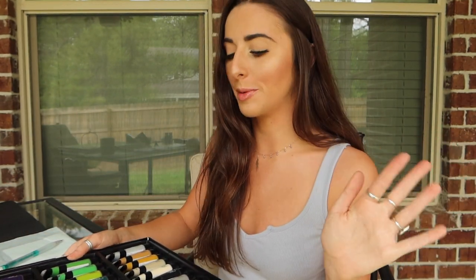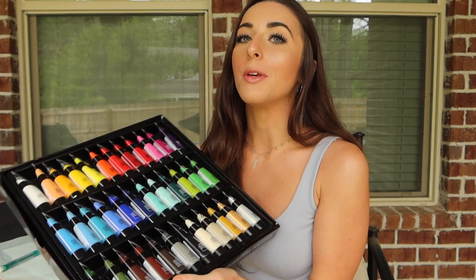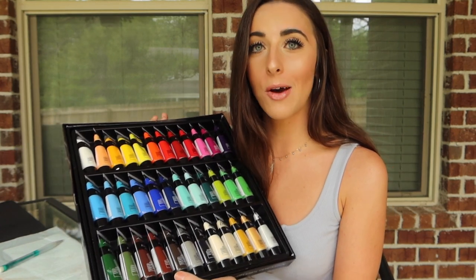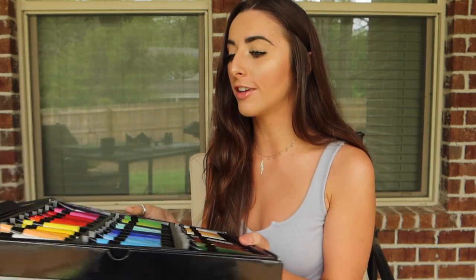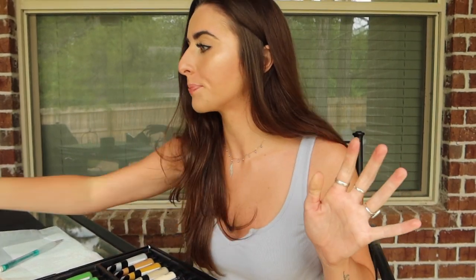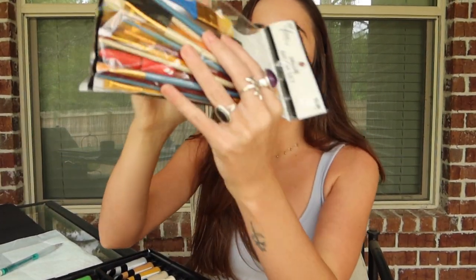So, I'm staying with my mom — if you haven't seen my life update, go watch it, you'll be caught up. But I got this beautiful paint set. I had to leave all my paints in LA, so I got this new paint set while I've been here, and I've been loving it. I'm going to use some of these colors, and then I have some extra metallic colors as well to add to it. I got this from Hobby Lobby — it was about $40, but if you guys ever go to Hobby Lobby, just Google coupons and you'll find like a 40% off coupon. So I got this paint set for 40% off, which is really good. And then I just got these paintbrushes.